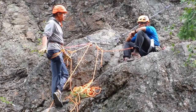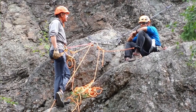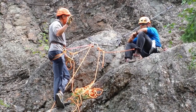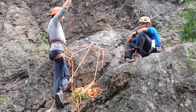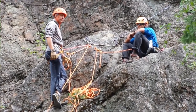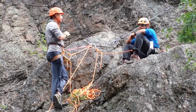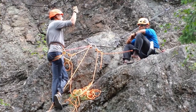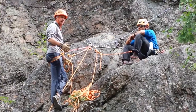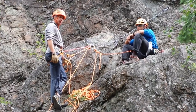So if I was afraid of that, like I couldn't see him very well when he untied, what knot could I use at his harness? Bowline. Because as soon as he unties the bowline, clean end, you won't have a problem. Not likely to have a problem with that. And that's a really good use of a bowline. If you're sending somebody down, they have to untie it. And that's one of the reasons why Alpine guides should know how to tie clients in.